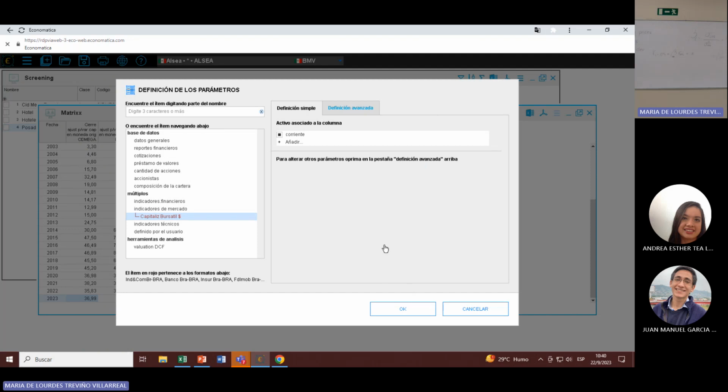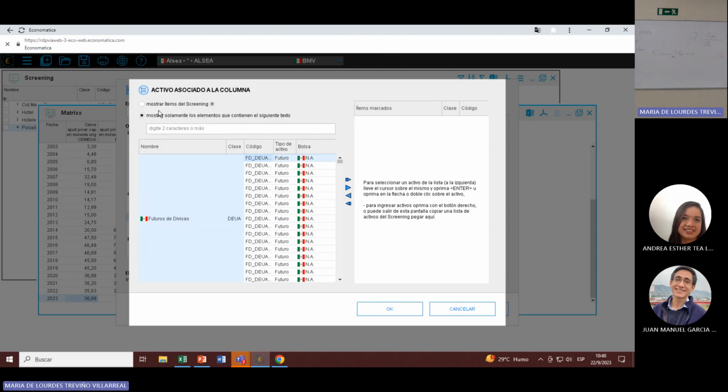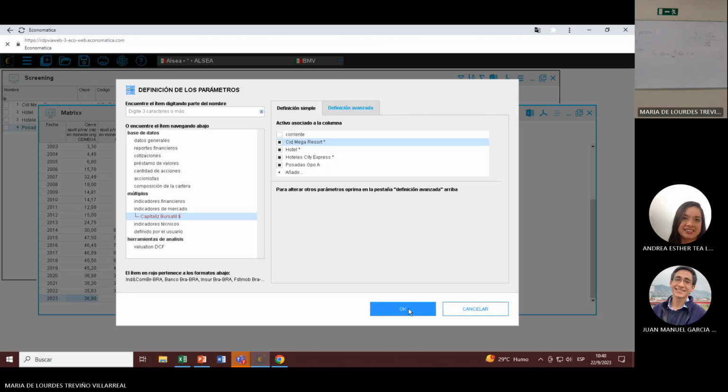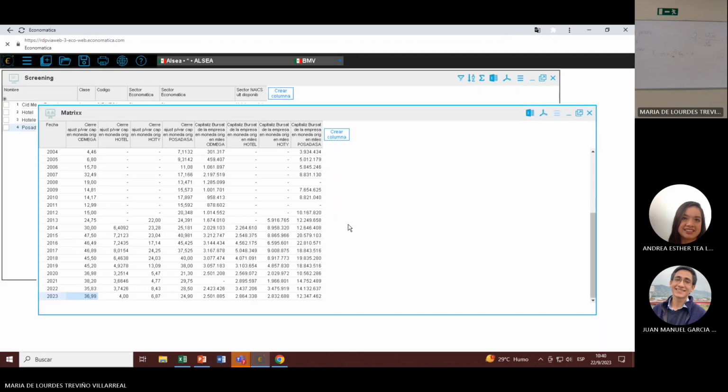Okay, let me do the same thing. Deselect the current and add the items in this screen. Great, excellent. Since we already had yearly basis, we got the market capitalization for the 4 companies on a yearly basis, added to the database. Okay.